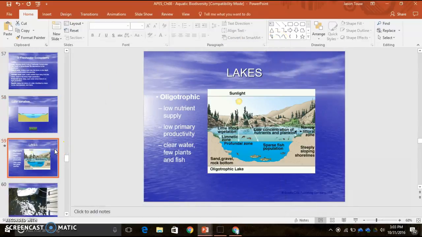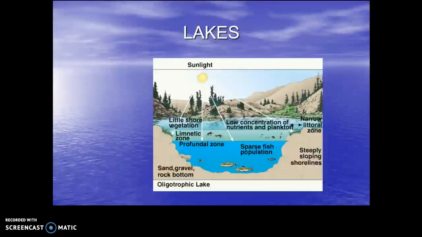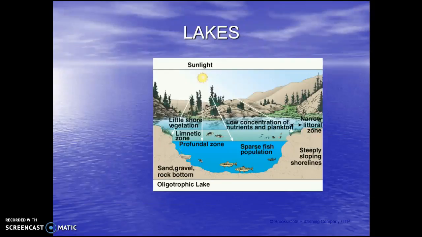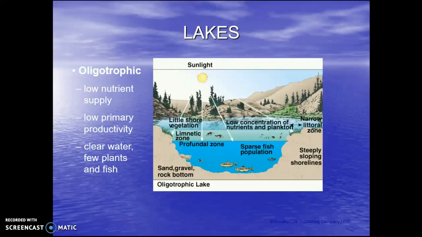So lakes really are then further categorized based on how old they are. And the first type of lake we'll look at is an oligotrophic lake. Imagine New York 10,000 years ago. The glacier just left, and now we've got rocks, not a lot of plants. The species have not moved in. Or we could have an environment where we have a short growing season. A short growing season would also mean not a lot of plants, right? So an oligotrophic lake has low nutrient supply, low primary productivity, clear water, very few plants.